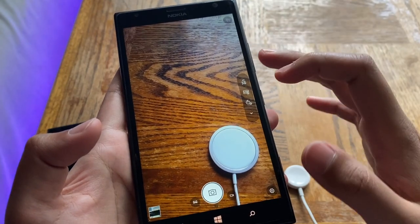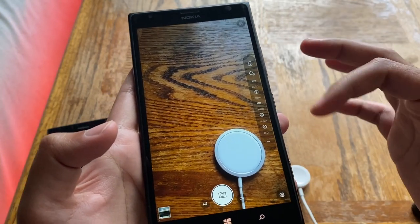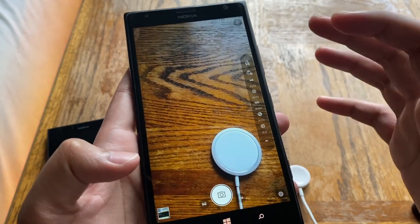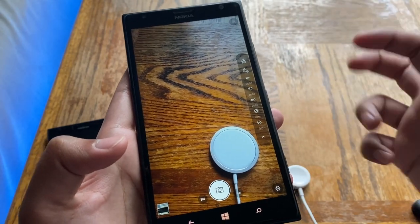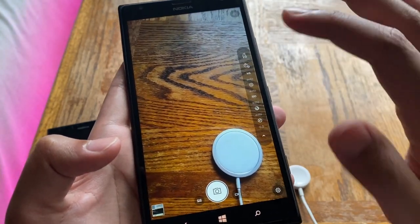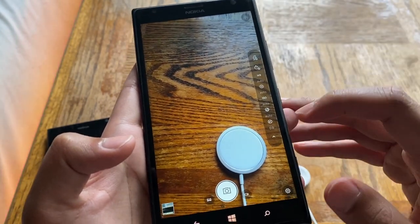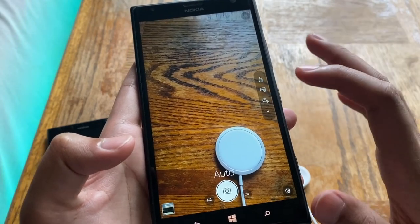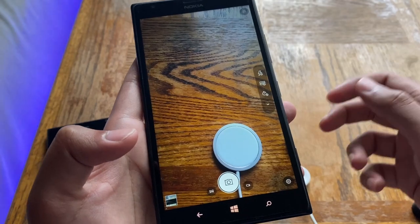Over here we have the advanced features, and I'd like to say that none of these advanced features will be used in the camera samples, as I'm trying to emulate an average user experience here. None of the professional advanced settings will be altered and everything will be set to auto, letting the phone do its thing. That's how I do camera comparisons. Everything is set to auto to basically simulate what an average user would have done back in the day.